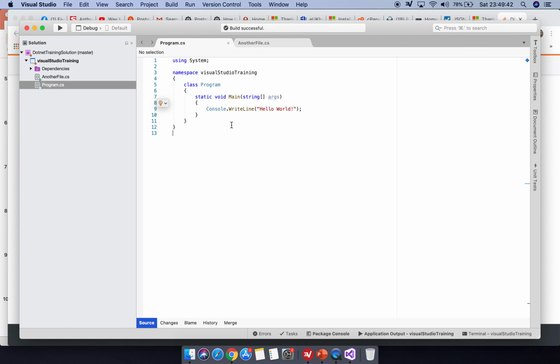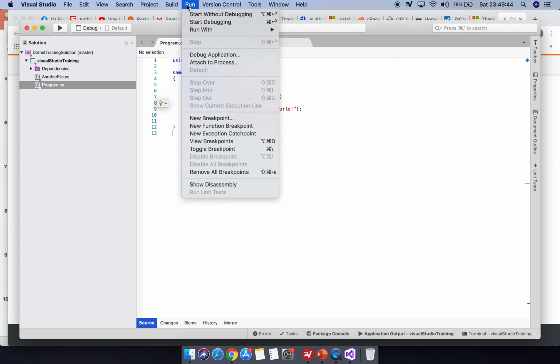You could also run with custom configuration. Running with custom configuration just means that, for instance, if you wanted to run it with the release configuration as opposed to the debug or programming environment configuration, you could run it like that.